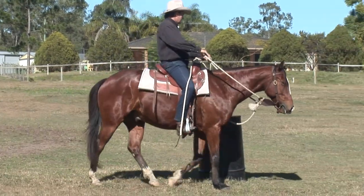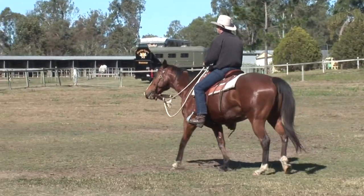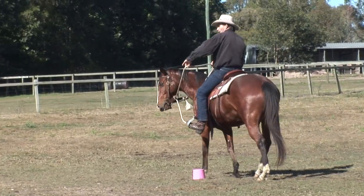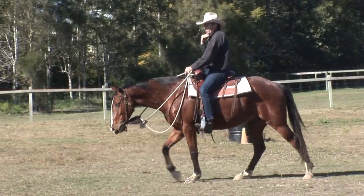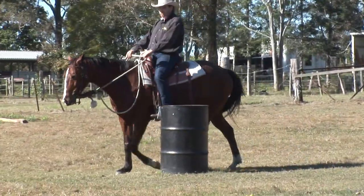This is a great exercise, and later on we'll use this as a physical exercise, and we'll do this in contact when we're strengthening our horse. But at the moment, we've got to get them to understand that they're just going to comfort. So if you come to the marker, open out for the new direction, and then release, they go, oh great, I used my hindquarter, did my turn, I got release. So they'll put more effort into it.